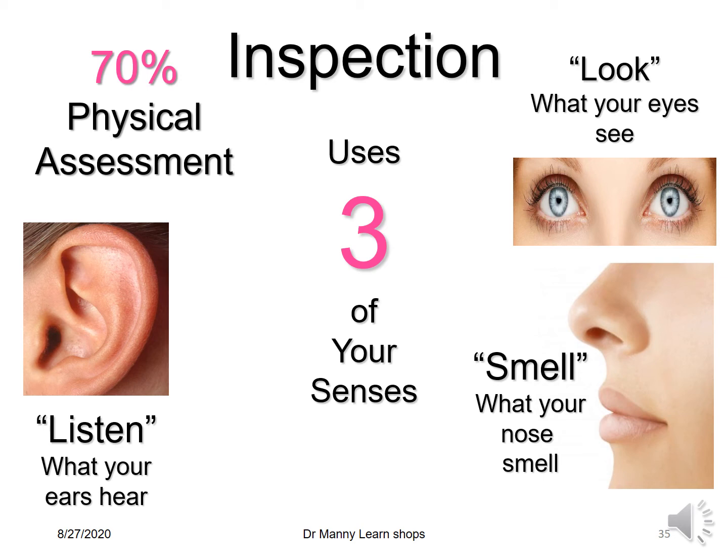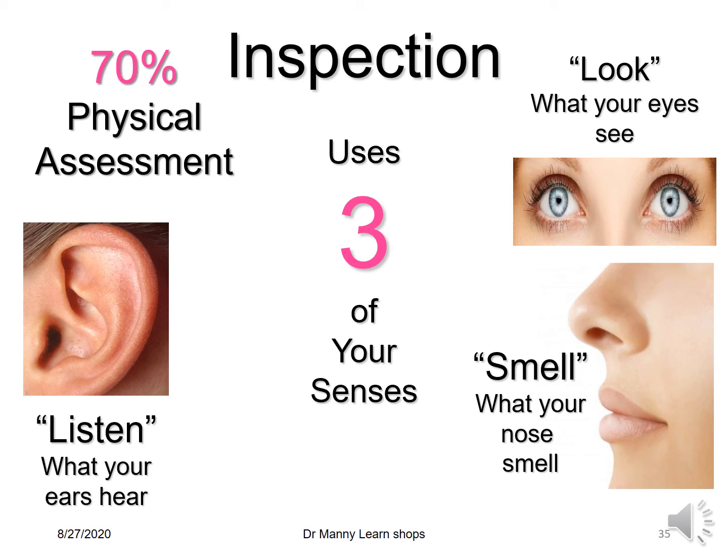So for example, if you see that the kid looks pretty good colour, doesn't seem to be distressed. You smell, well, body odour seems to be okay. You listen, they don't seem to be making any dramatic noises with their breathing or crying emotionally, then the kid is probably okay. Or stable is a better word. Because again, inspection is about what you see.